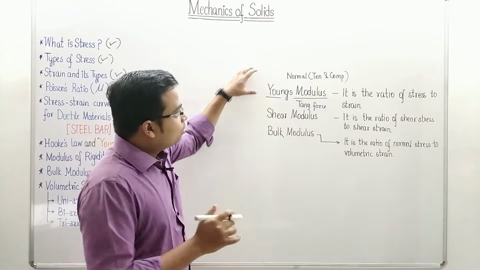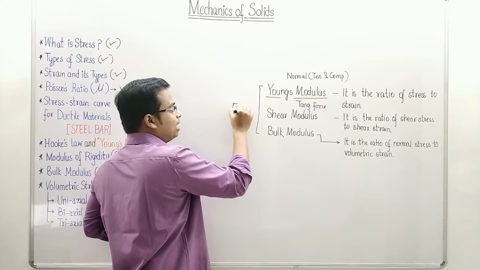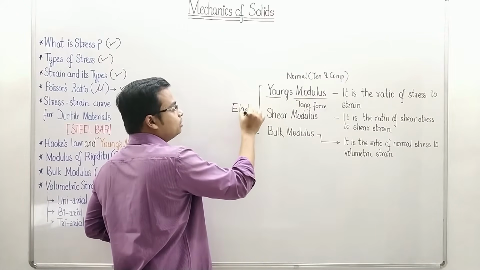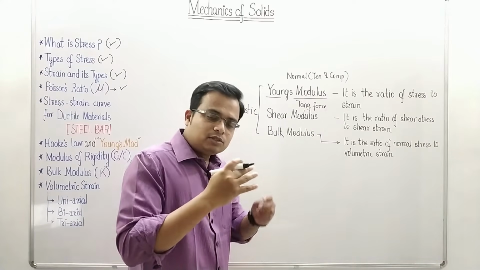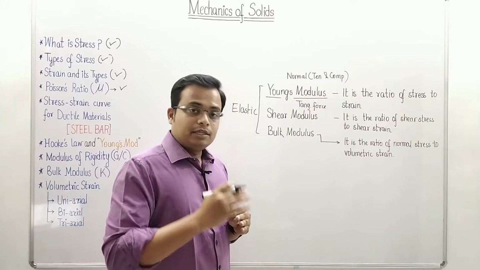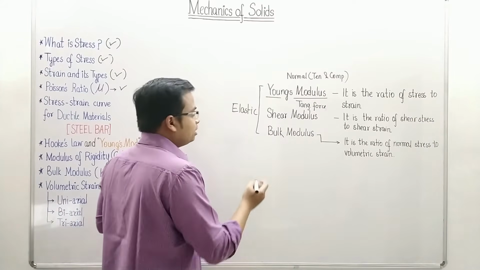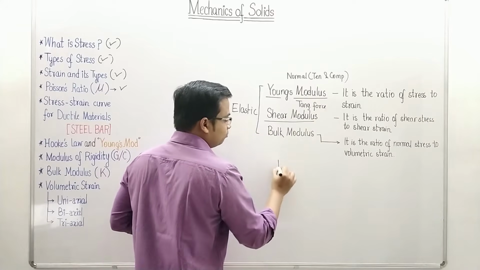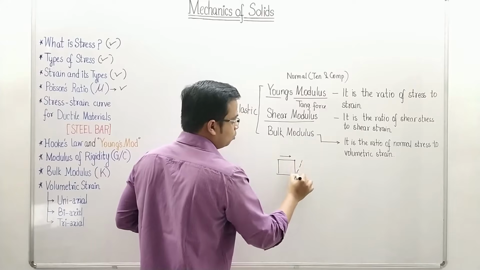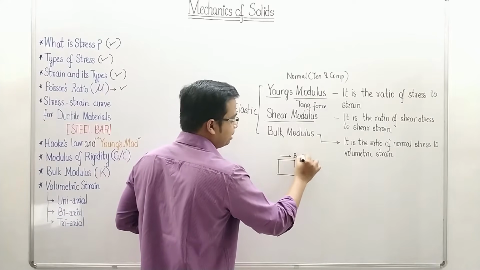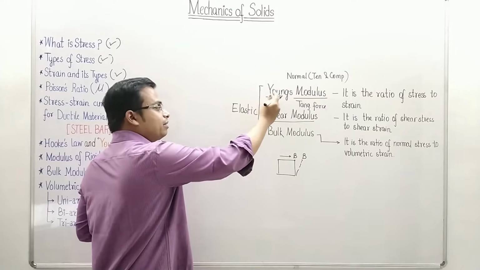So the first thing is, all these are elastic constants. Why are they termed as elastic constants? Because in all the cases, when you apply the load, there is going to be some deformation. There is deformation along the direction of load. And then there is deformation in case of shear modulus also. If you apply a tangential force, then this point shifts over here slightly, say from B to B dash. So different kind of deformation takes place under different kinds of loadings.